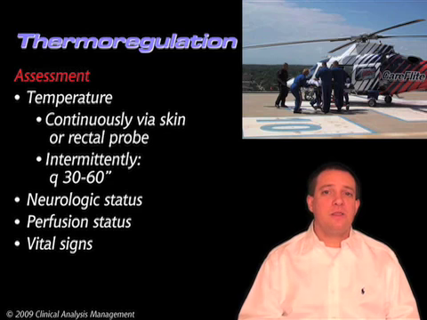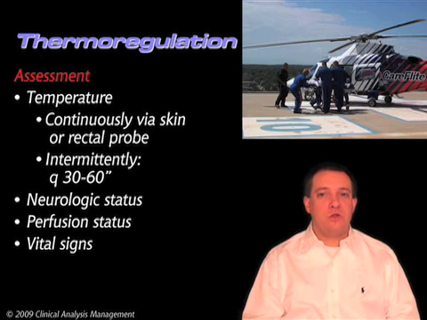And if you look at the guidelines put out by the American Academy of Pediatrics, they say that when kids are in a transport environment, they should have continuous temperature monitoring either with a skin probe or with some kind of soft rectal probe, and then additionally it should be backed up with measurement at least every 30 to 60 minutes by another method. So we should have some kind of continuous skin temperature monitoring and then some backup method that we're using transiently at least every half hour or hour.